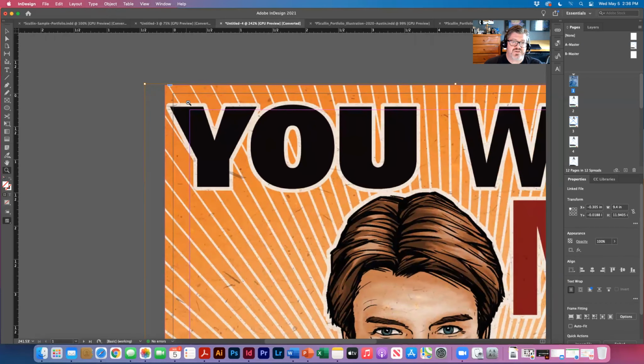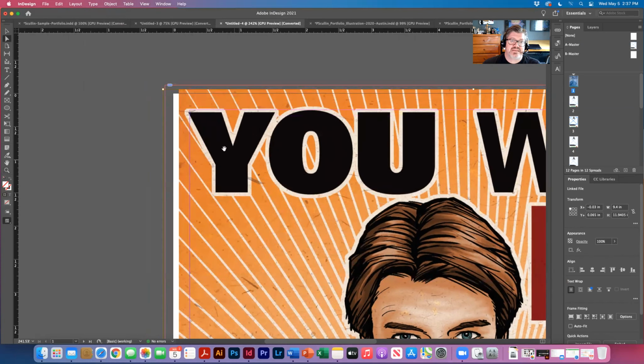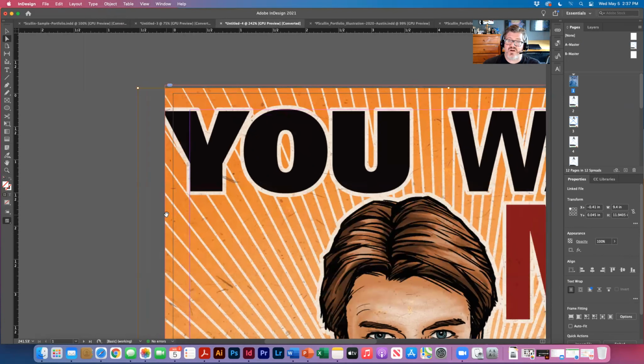So you see how the picture now extends beyond the page border. The page border is that black line. The red line is the bleed area. When we print and then later cut this document, it's going to cut along that black line. Now I have a problem here. This design, the text is too close to the edge. So I actually wouldn't want to leave it this way. I would want to move that artwork inward so that the artwork was sitting inside the margin area. The orange could extend beyond the edge, but I wouldn't want the text extending beyond the edge because that'll get cut off and it'll look weird and stupid.